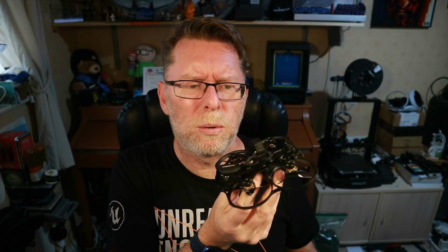I didn't take it huge amounts of distance. I think I got up to about 300 meters. Obviously your antennas are a bit hidden away there for the VTX. It's on ExpressLRS, and you get a pretty decent range out of that, but I feel this is far enough for a tiny little quad like this to go around.